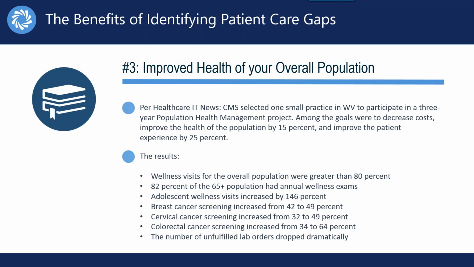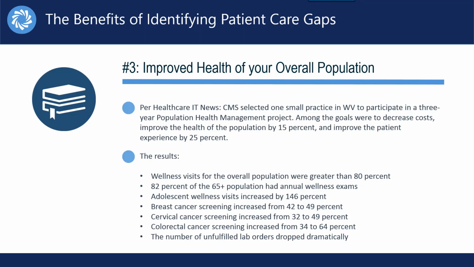Per Healthcare IT News, we took a look at a case study. CMS selected one small practice in West Virginia to participate in a 3-year population health management project. Among those goals were to decrease costs, improve the health of the population by 15%, and improve the patient experience by 25%. And the results undeniably were outstanding here.